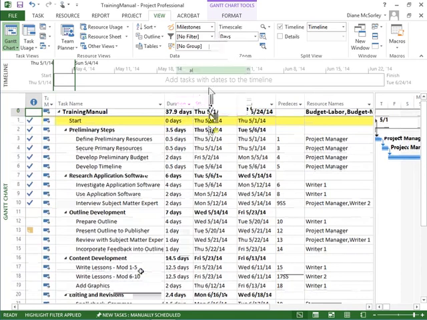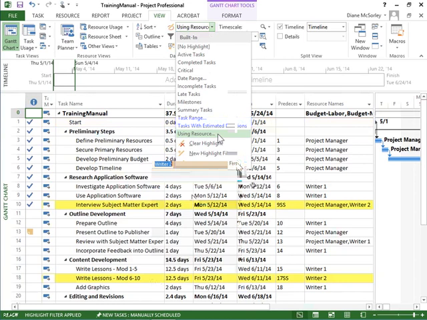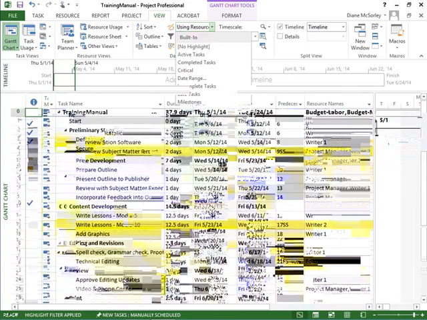What else? How about that one? Yes, using resource. I know I've used writer number 2 a couple of times throughout the plan. Where? Make it obvious. Highlight the tasks that use writer number 2. So when I choose it and I pick writer number 2, click OK. Oh yeah. Look at that. It jumps right out and I can easily see line 10 and line 18. And as I scroll the rest of the plan, nowhere else.